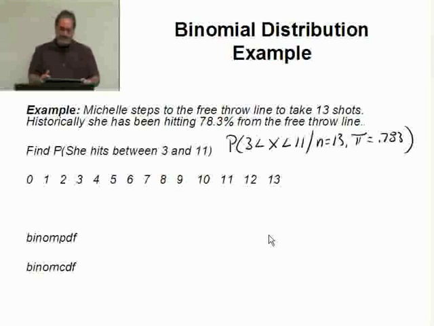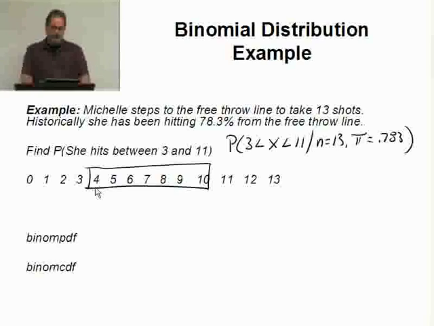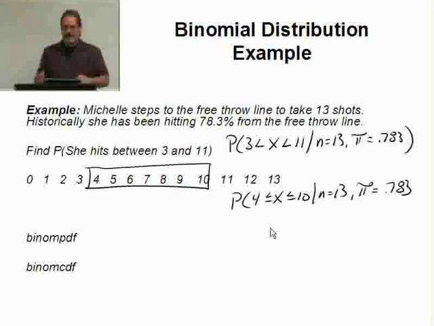Okay, between. So my box would be, okay, what's between? That's from 4 to 10. So this is actually the same thing as saying, okay, what's the probability that 4 is less than or equal to x, which is less than or equal to 10, given all that same information. How do we do this? Well, it's the exact same thing as we just did. The numbers are different, but it's the exact same idea.